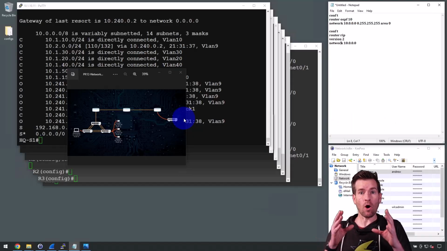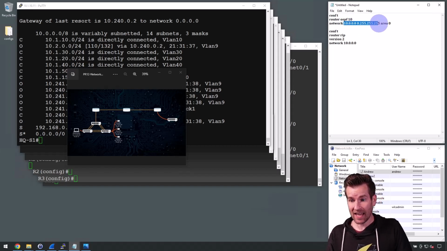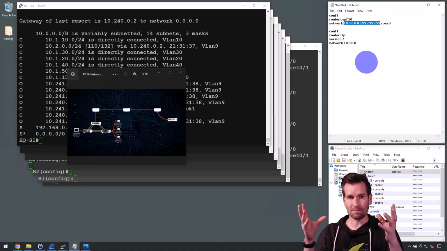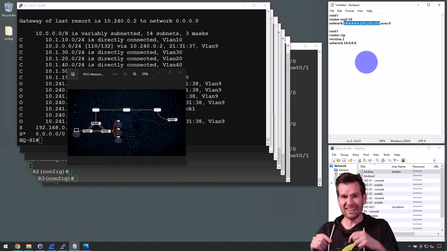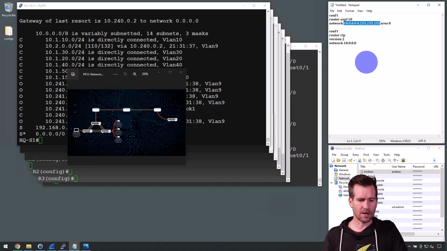When we set up OSPF on our networks, we use this network statement of 10.0.0.0 and /8 essentially. And what that does is it specifies both what networks are going to be sent out with its updates, but also which interfaces that's going to be sent out on. That becomes a little problematic.